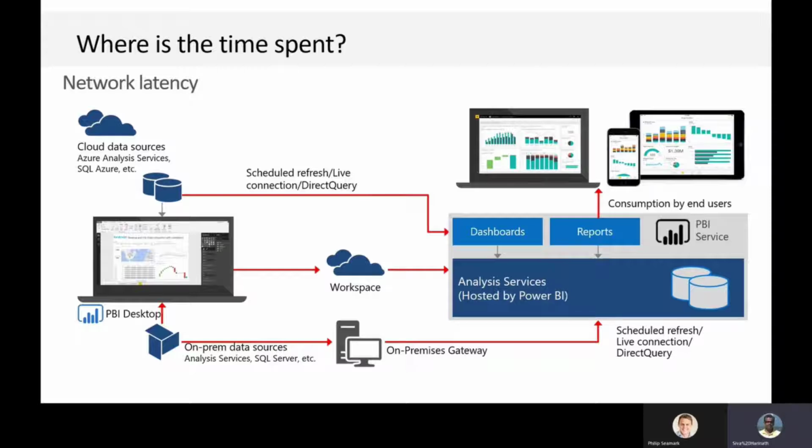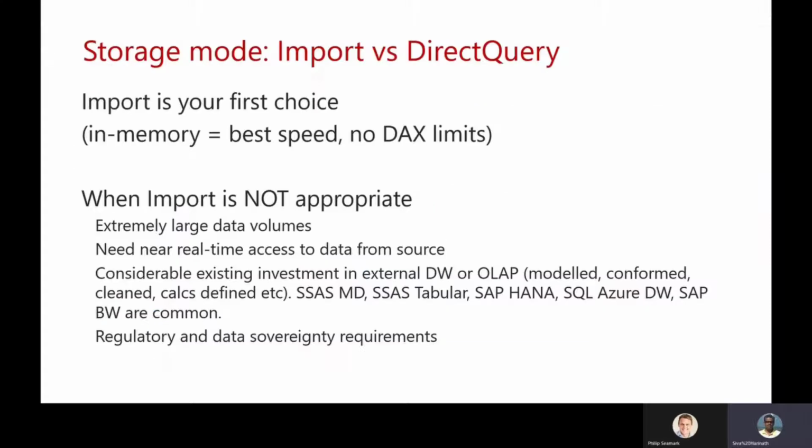Typically, that latency is very, very small if you have a good connection. But what happens if you have a very slow network connection? Then users might see poor performance when viewing the Power BI report, and in turn it might be network latency rather than Power BI itself. So this is the third one which we have seen. Network latency could play an important factor in terms of where time is being spent. Those are three large areas we have observed that you need to be aware of if your end users are complaining about performance problems.